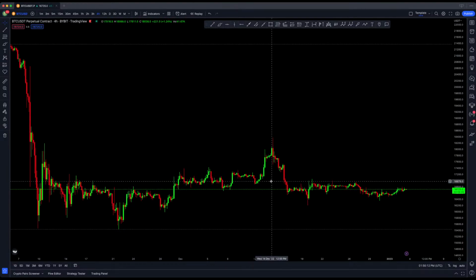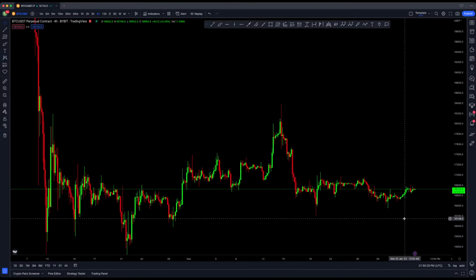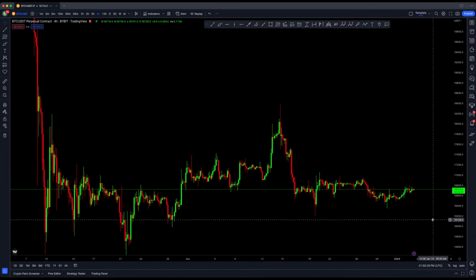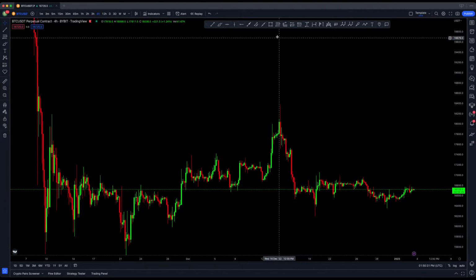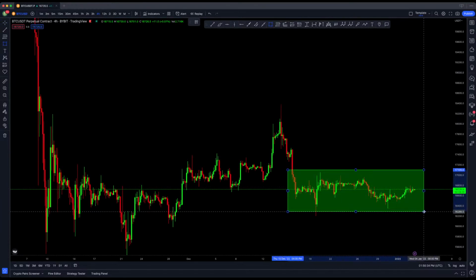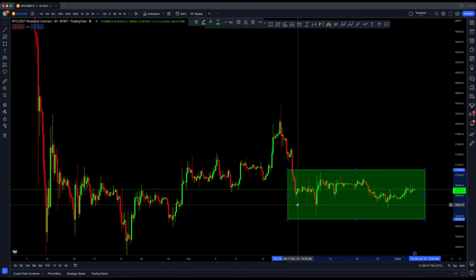So before I do anything on a chart, the first thing I'm always going to do is map out my key higher time frame levels, and they are monthlies, weeklies, and dailies. Okay, now we don't need to go crazy. We only really need to focus on the area of concern right here. So you can almost just draw a box around the area that you want to focus on. You may go a little bit outside of that, but ultimately we're just going to focus on this area here.